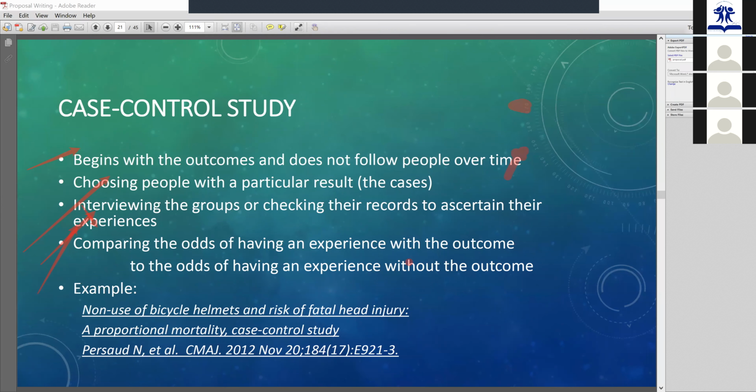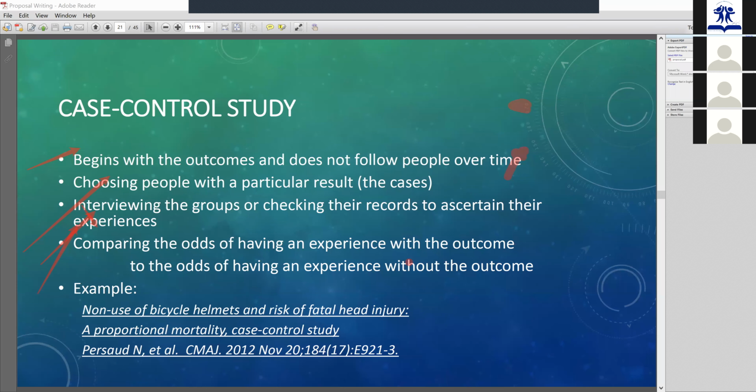And about the case control study. In a case control study, you start from the outcome. You do not start from the exposure. That's the mistake that many students make. You should not start with the exposure. You have some outcomes, okay, and then based on the outcome, you divide the patients into two groups or more than two groups, okay? Then in these groups, you search for the exposures, okay?